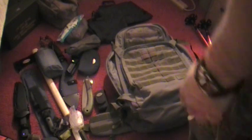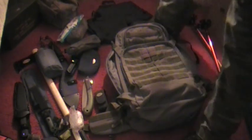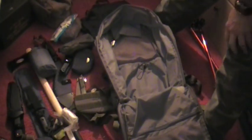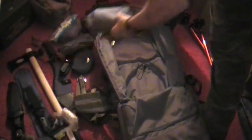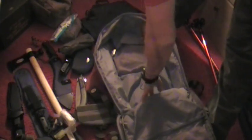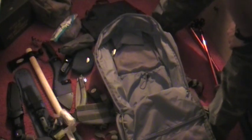All right, I'm going to start loading up here. Hopefully this is all on camera. Let's see. I'm going to start loading up my rain poncho here. I'm going to throw that in there real quick. Depending on whether I'm going to put all my blades in. Yeah, I'm going to take that back and pull that out. And we're going to put all the blades in first. Take with us tomorrow.